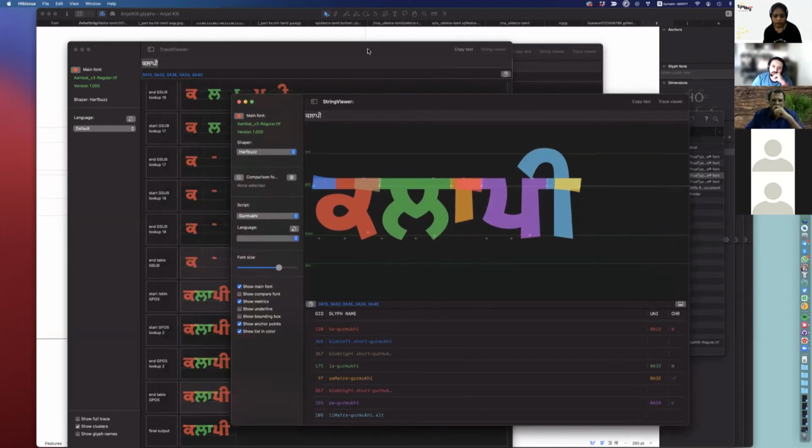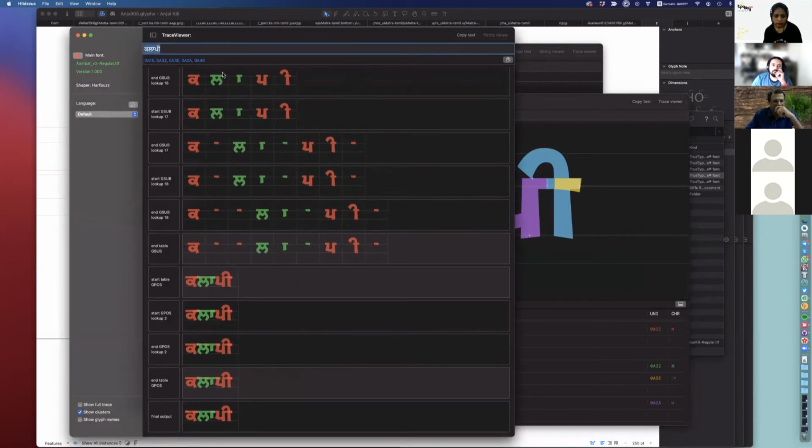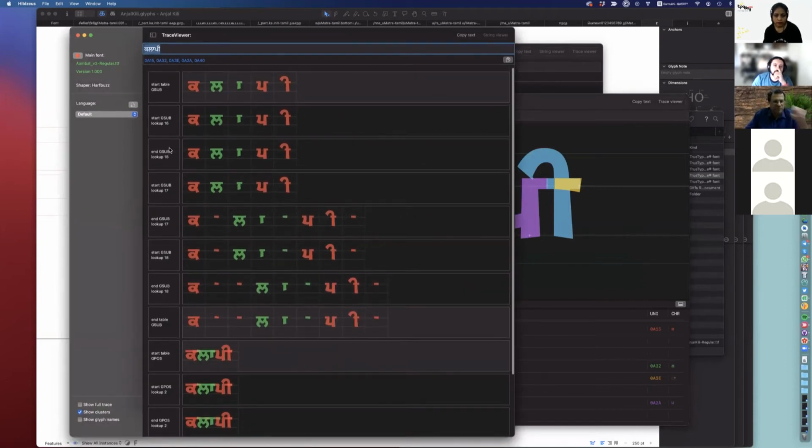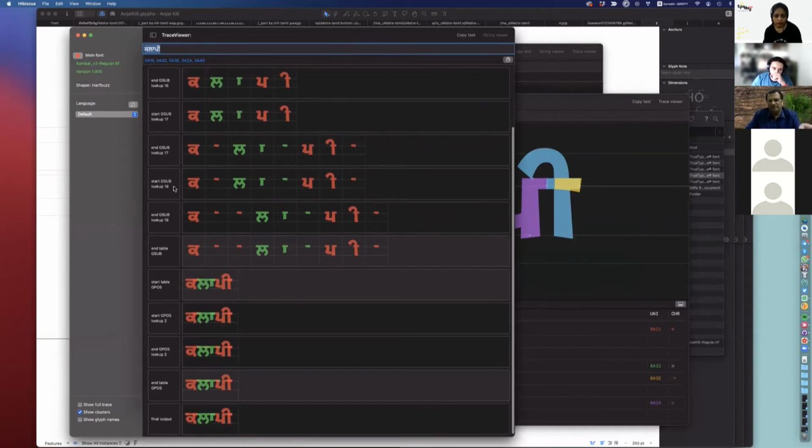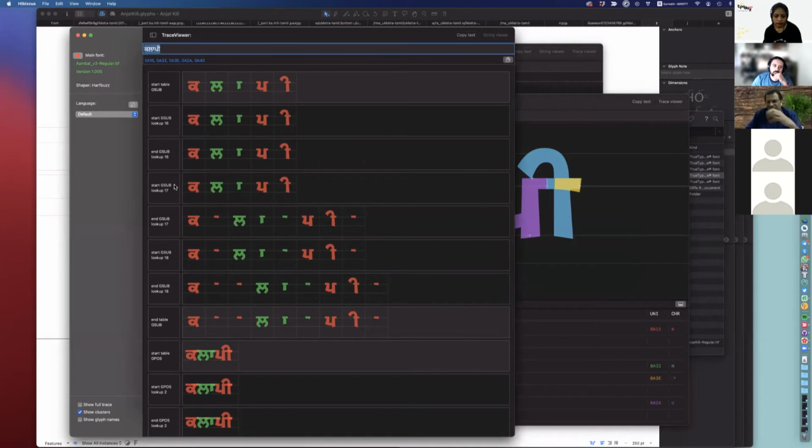In the coming version, there's also a request that I've received. It shows you the GSUB lookups, but it doesn't show which feature the lookup is coming from. Right? You have to go back to your source and look at it, and that becomes a problem. I'm actually still in discussions with the HarfBuzz people to see how I can get that information out. Then it becomes easier for you to figure out and debug, and then you can find out if the problem actually is in HarfBuzz or is in your font.